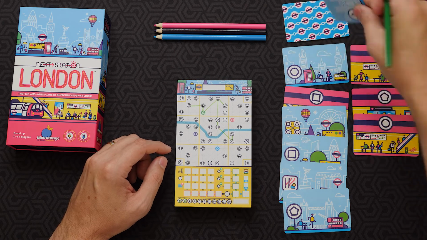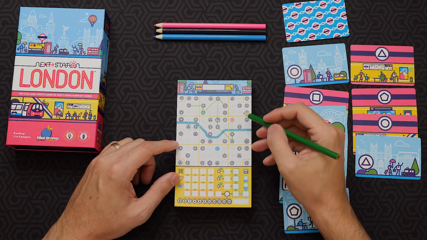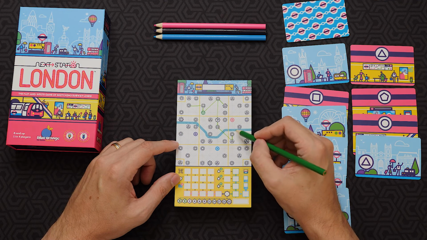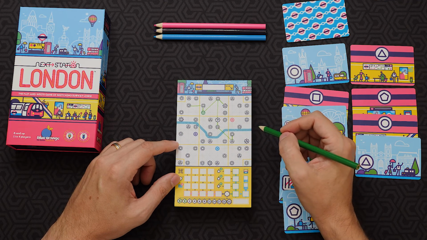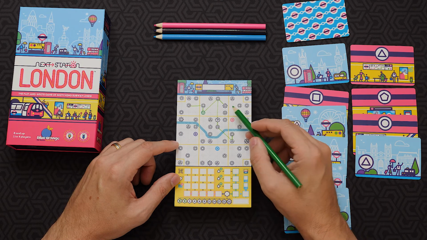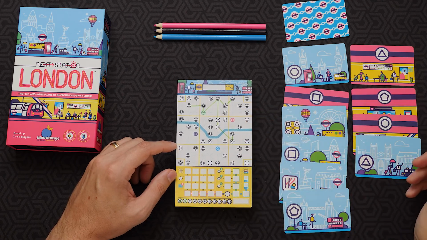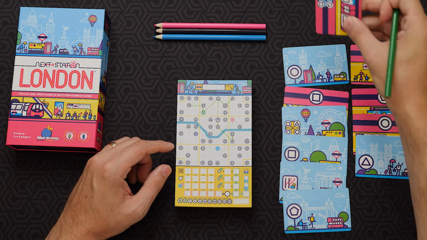Let's see. Triangle. Okay, so I can't cross it here. Where do I want to go? Oh, I could go here into this district. That is awesome. And the last card.